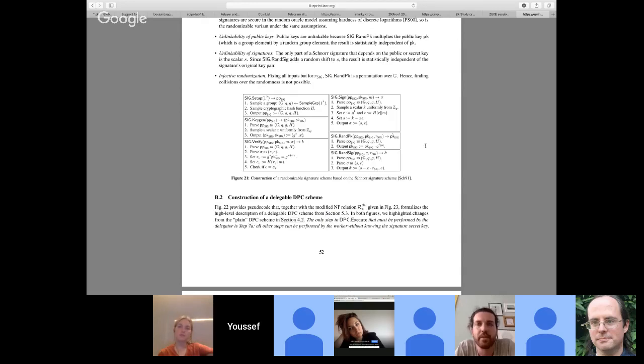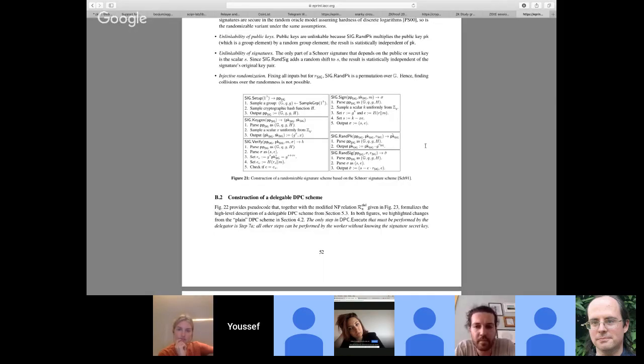Right, because we did the randomization before we sent some data off to this delegated worker, and then when we get that back, we sign the whole thing with the randomized private key that was associated to that public key that we sent off, right? Yes, exactly. But technically, the secret key will be the same, whether it is a public key or a randomized public key. It will be your secret key plus this random element you added.